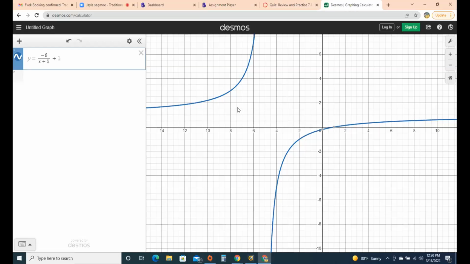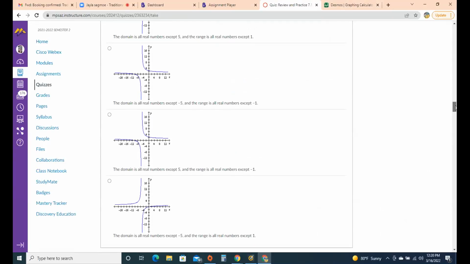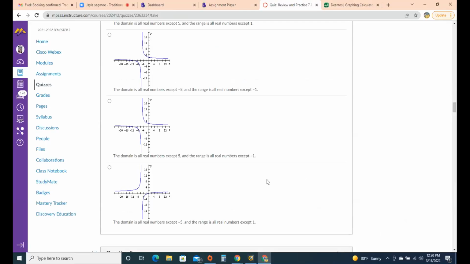Okay. So let's go look at them one at a time, and I'll help you work through it. So that one's looking pretty good. But let's just see if there's any others. The second one is in the wrong quadrants. The third one is in the wrong quadrants. But that last one looks kind of good also, doesn't it? So that's where we've got to be careful and ask, is that it, or is it something else?